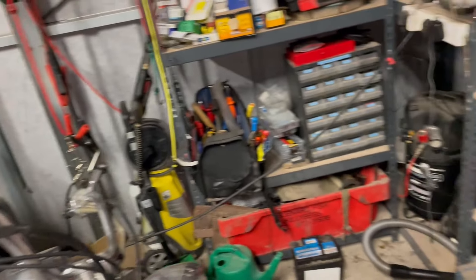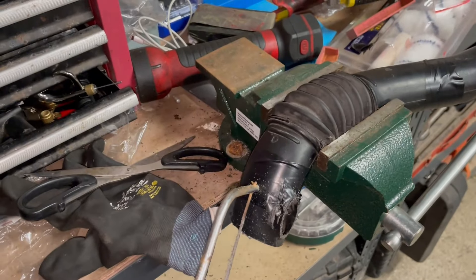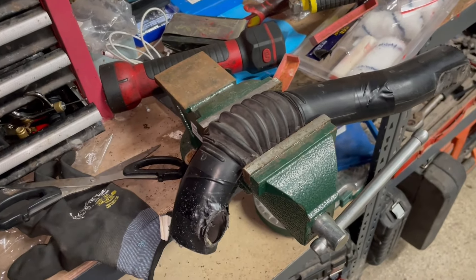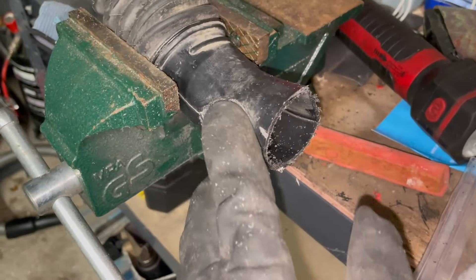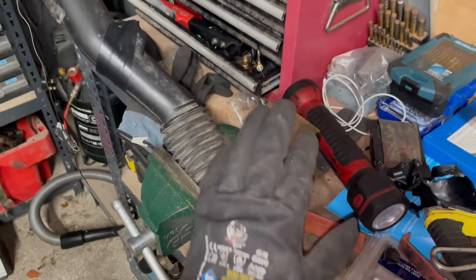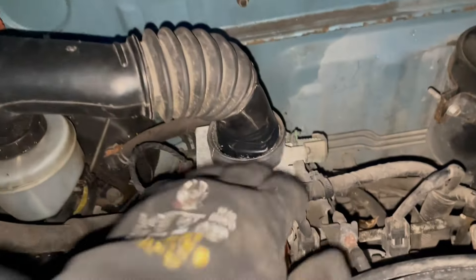Just using a junior hacksaw to get rid of this lump on the side and cut down nice and fine, making sure it's as circular as possible. I'll layer it up with black tape and put it in — this is a budget build and I'm lazy, so it's going to come off with a layer of black tape. A bit of cleaning up and it's much more flush. If you use sandpaper you can probably get a perfect finish, but I'm not looking for perfect. Layered up the tape for a much tighter fit now.